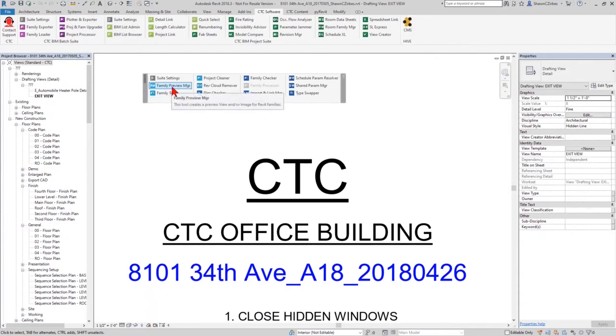Family Preview Manager is a free tool that allows you to set family previews on your families. And you can set them based on rules. You can run through an entire library and update all the previews of all your families to a specific rule set based on category of the family and based on hosting type. So if you've got a door that is wall hosted, it can have a different preview than a door that is roof hosted or a door that is ceiling hosted for an access panel. So you can go through and control those previews how you like.